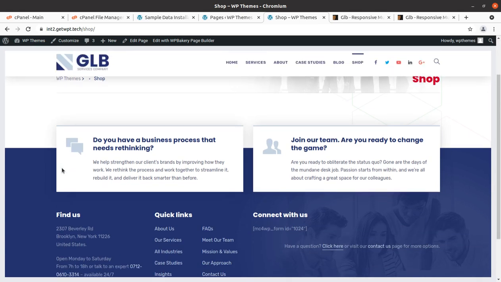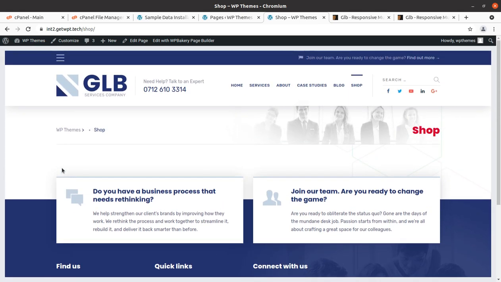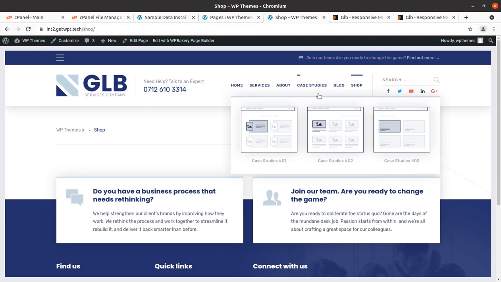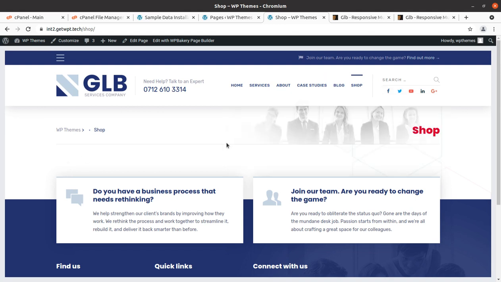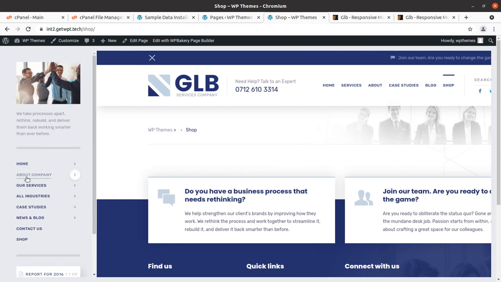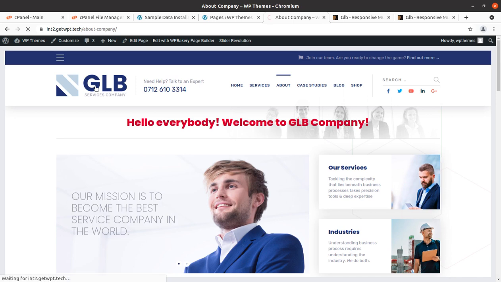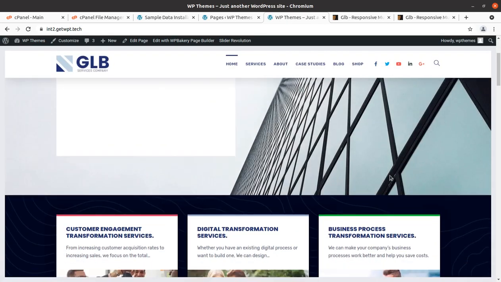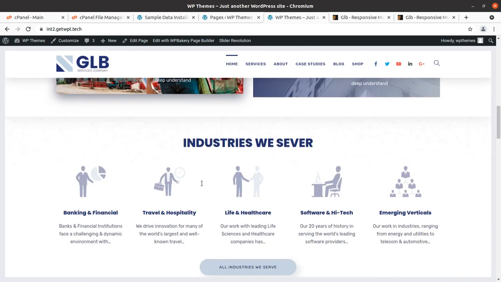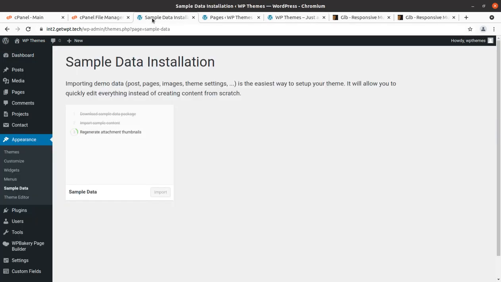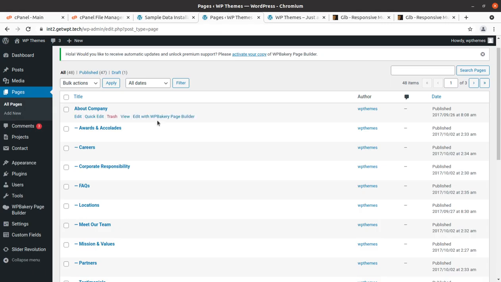So just in case you want to sell your goods and services here, you just need to install WooCommerce, and it is a WooCommerce ready WordPress theme, and your website will be e-commerce ready. And this is the top menu, that is also converting into a side menu, and everything is working fine. So you can see the quality of the website, it is really very good and amazing. So the complete website is here, while the regenerate attachments is going on. It should be complete of course, but yes, our website is ready.